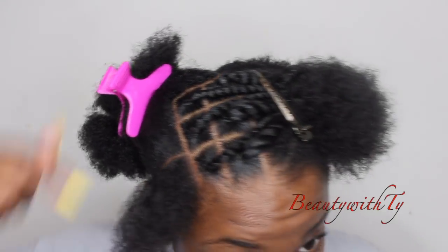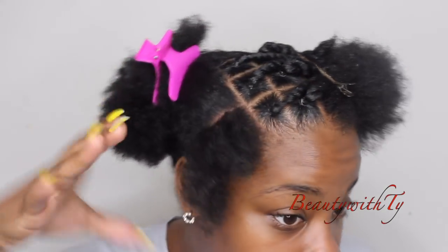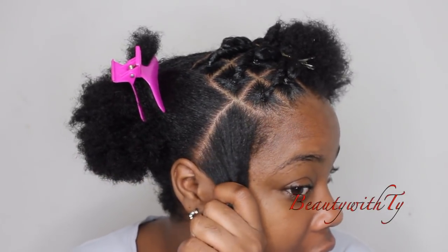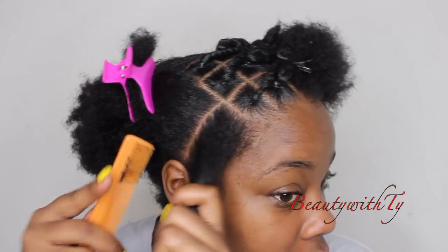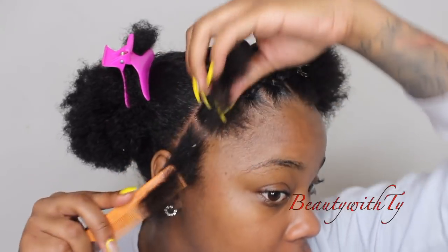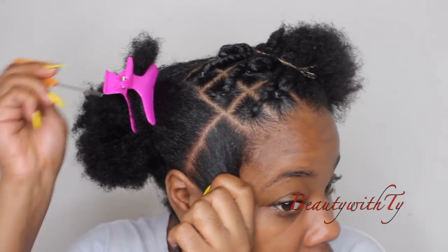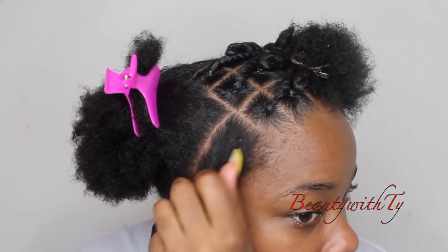Okay y'all, so at first I was doing rolls like this, but now to the side — your head kind of changes shape. You just gotta do what fits your head. So now I'm just gonna come down this way and do two, and then go from there instead of doing a roll, because it's gonna give me a weird shape.